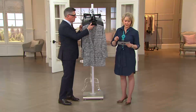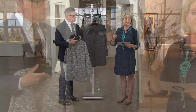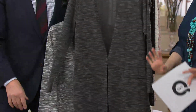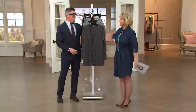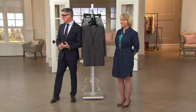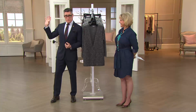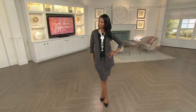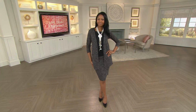Here's the length. In the Missy, it's about 31 to 33 inches in length. In the plus sizes, 33 to 35 inches in length. Take a look at Miss Monica. Monica's doing two of the three pieces. Very beautiful. I got to tell you, that is stunning. So now you've got that perfect office look. You've got that go to church. You've got that dressier luncheon, right up to dinner parties kind of a feel. All she did was take the matching skirt. So now she's got a suit.